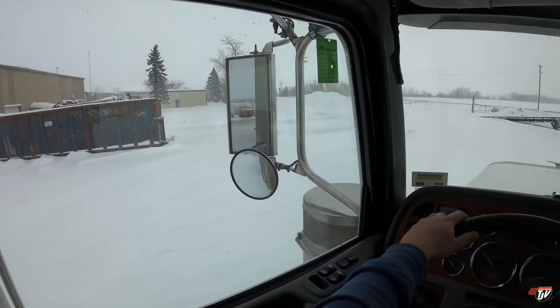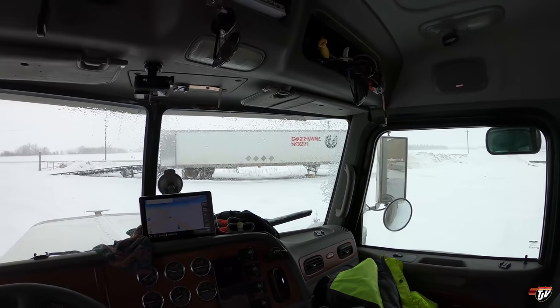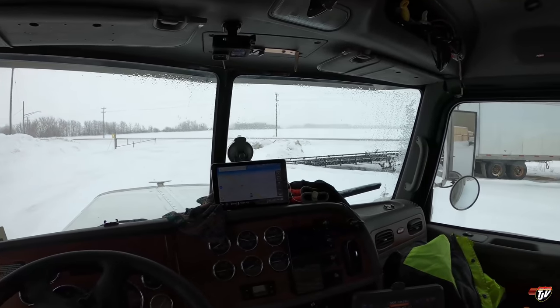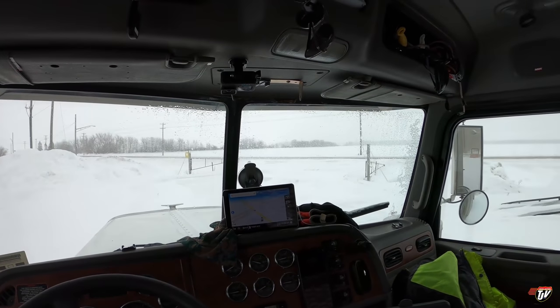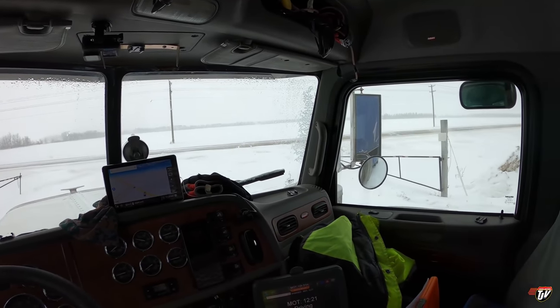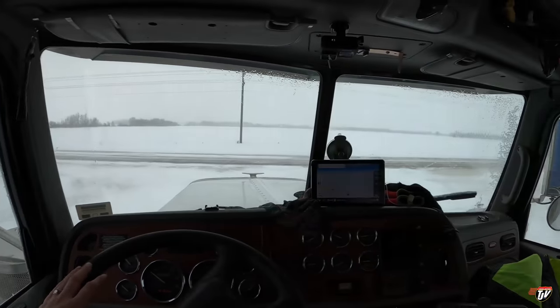Lights are on. All right, now here we go. Onwards. Somebody in Florida needs this stuff. It's on the way. Good sir or good ma'am, whoever ordered it, it's in good hands. It'll be there soon. I'm gonna bring it to our yard, and another highway truck is gonna hook onto it and bring it down there for you.